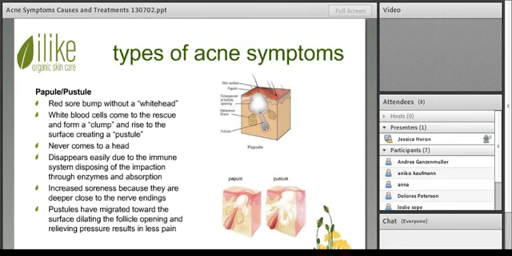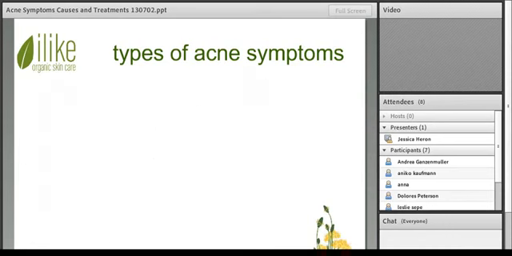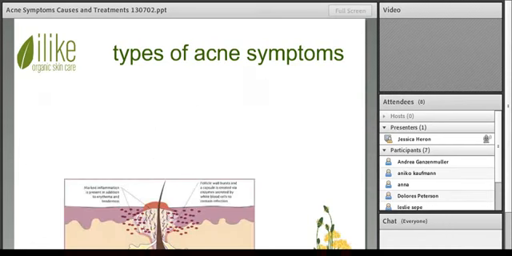The next stage of a pimple, there's another little diagram where you can see the differences between the papule and the pustule. So you have the papule that's not really rising to a head. Then the pustule comes up to the surface where all that fluid starts coming up, and it also accumulates even more fluid, but it migrates up toward the surface. It helps to dilate the follicle opening. As you can see, at the very top of the pustule, it starts to dilate that opening.